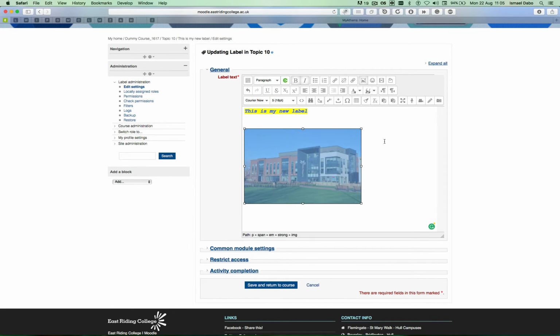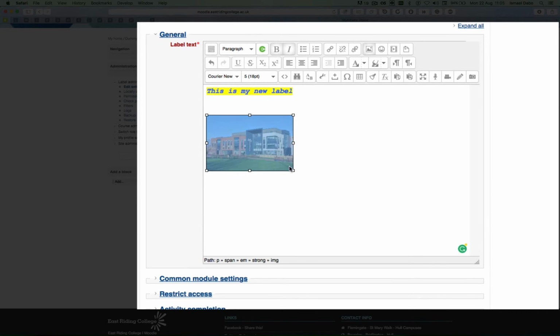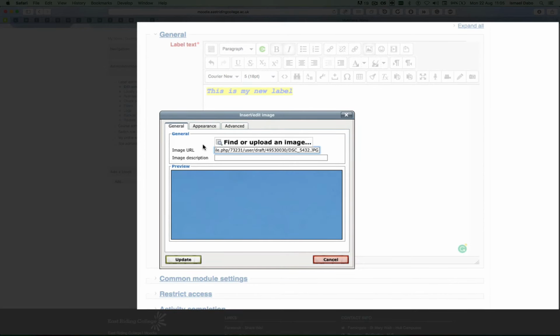I can still resize it manually by clicking once on the picture, and you can see that the picture is highlighted with some dots all around, not dots but squares. I can resize it like this if I wanted to, making it a tad closer to the size of the text here above. I can go back to those options and see what they are by clicking the picture icon. The picture is selected.